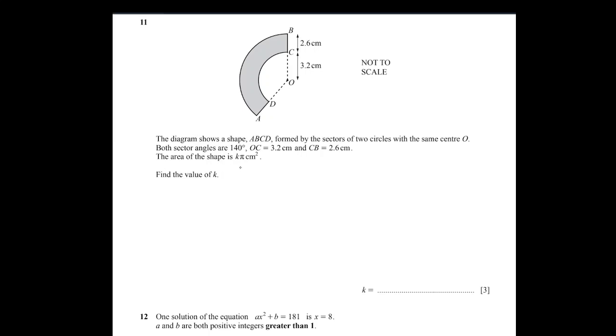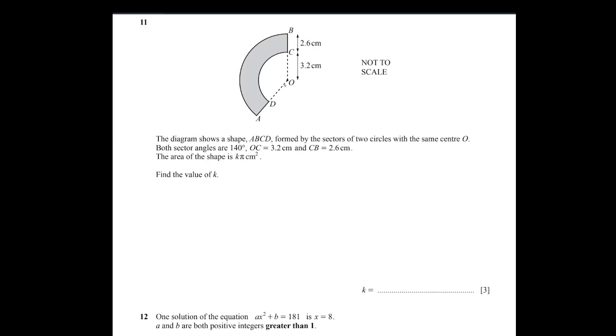So we have been given the area in terms of a constant K and pi. So first we'll find out the area doing the calculation in terms of pi only, and then whatever remains with the constant, that will be the value of K. Okay, so these are the two sectors here. So the area of the shaded shape will be the big sector minus the small sector, if you will get the shaded part.